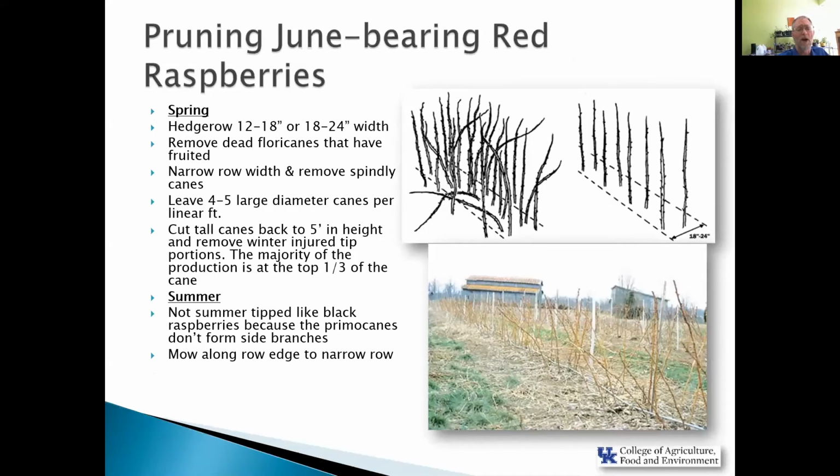First thing we're going to talk about are June-bearing red raspberries. If you like red raspberries, and I do, I'm going to emphasize the importance of always trying to get early season varieties of your fruit. Because the spotted wing Drosophila that I mentioned earlier, it's a fruit fly that overwinters as an adult. They do freeze back during the winter, population declines, but some always manage to overwinter.